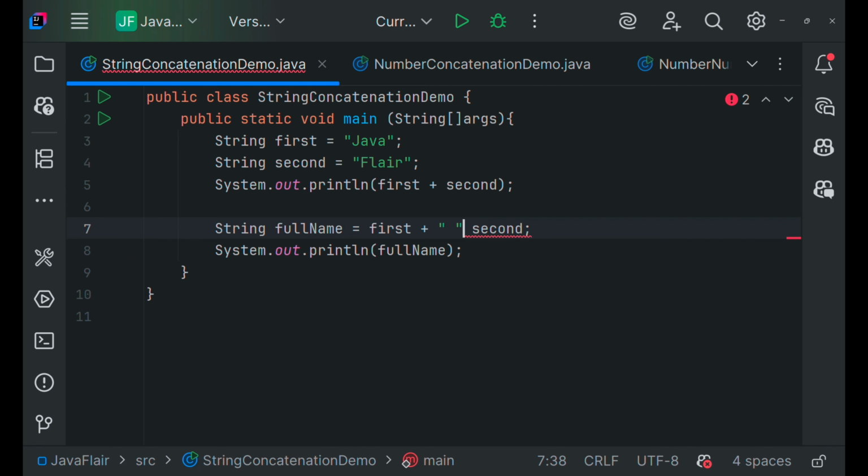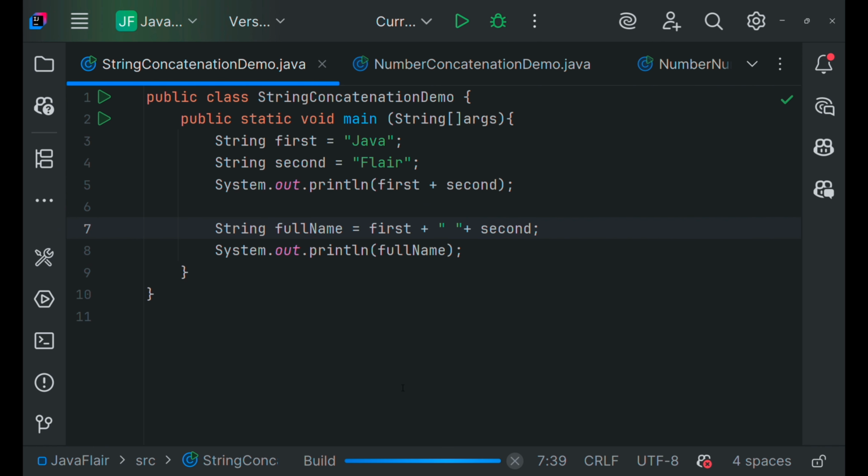This is nothing but we are taking the first value, then we are adding one space after the first value, and then after adding the space we are combining the last or the second value. And now if I print System.out.println fullName, it will give me the same result.